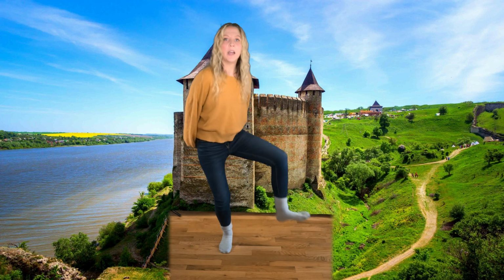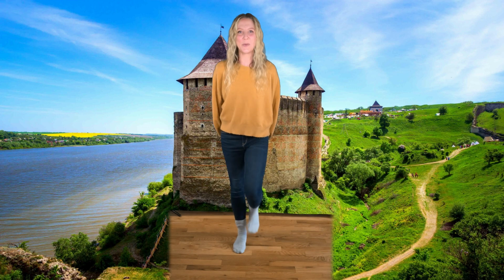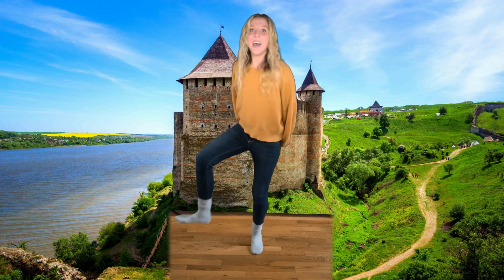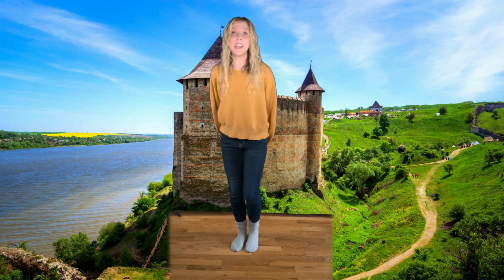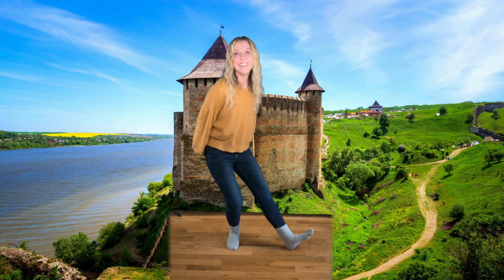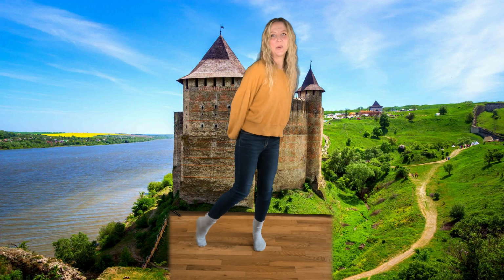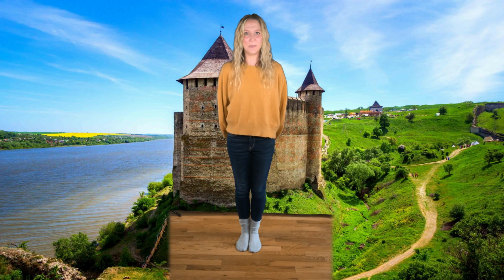we rotate our body, heel, step together, 1, 2, 3. Then our left foot, toe, rotate heel, a 1, 2, 3. And again, toe, heel, a 1, 2, 3. Last time, toe, heel, a 1, 2, 3.